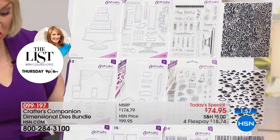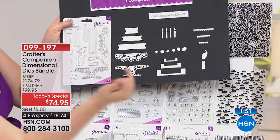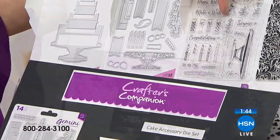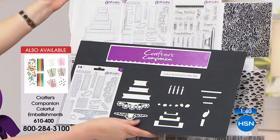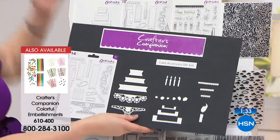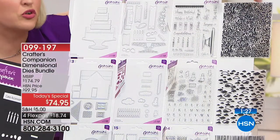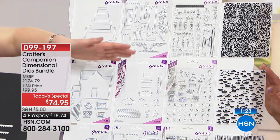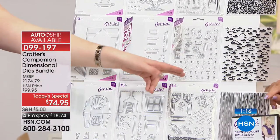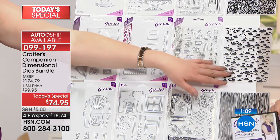Then you embellish — and it's the embellishing that takes it up to the next level. On the cake: the cake stand, the doily, the little banner, strawberries that you stamp and die cut, candles for the top, the super-sized and smaller versions. You get the embossing folder to do that beautiful design in the background. For the house: the worker die does all the hard work, then all the accessory embellishments — you can stamp the little bricks, the path, the dog and die cut him, the clouds for the background.